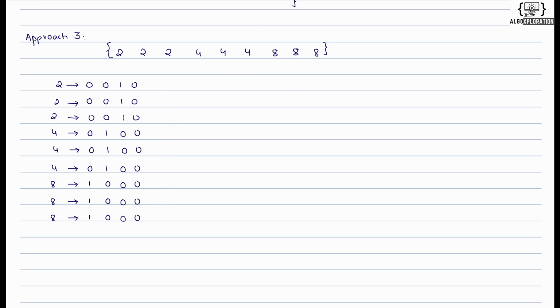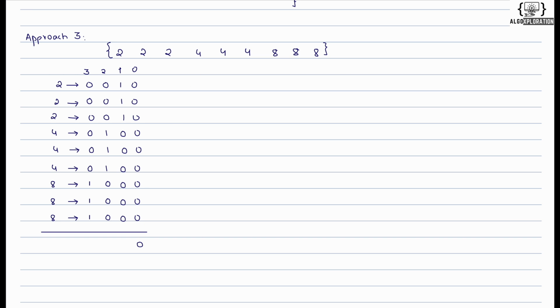Now let's say I want to count the set bits in place 0, in place 1, in place 2, and in place 3. In every place I want to count the set bits. So in this place the number of set bits is 0, because none of the bits are set.